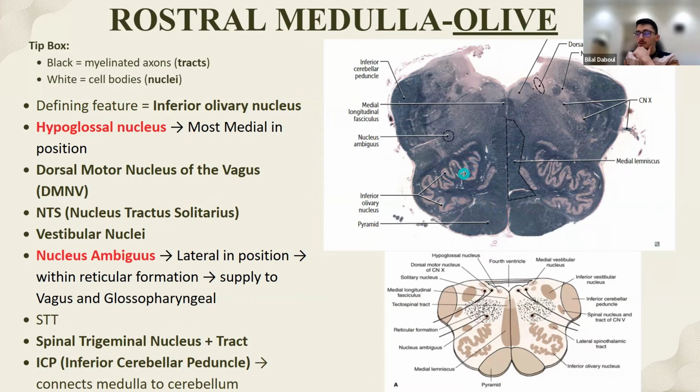So the inferior olivary nucleus, if you see it very clearly, in its full glory, you think about the rostral medulla, the upper section of the medulla. Now, when it comes to the structures, I'll start from the ventral aspect, or the anterior aspect. You have the pyramids, which again correspond internally to the corticospinal tract, or the corticospinal fibers that are descending to eventually cross the midline and become the lateral corticospinal tract on the opposite side. So the fibers here would control voluntary movement on the opposite side of the body, okay? Just dorsal to it, you have a bundle of fibers that corresponds to the dorsal column.